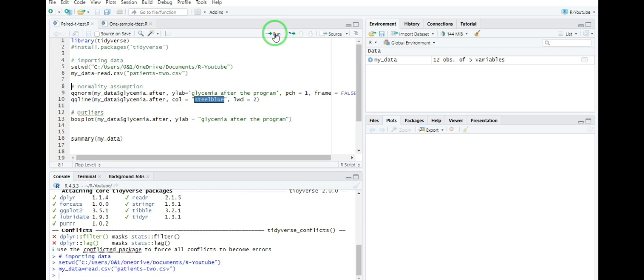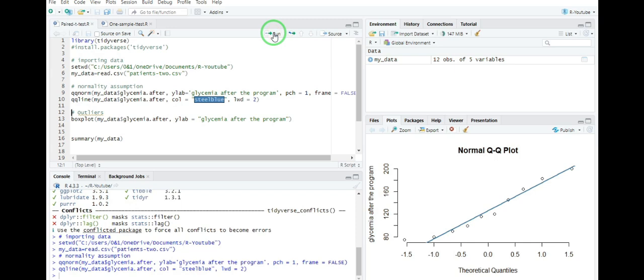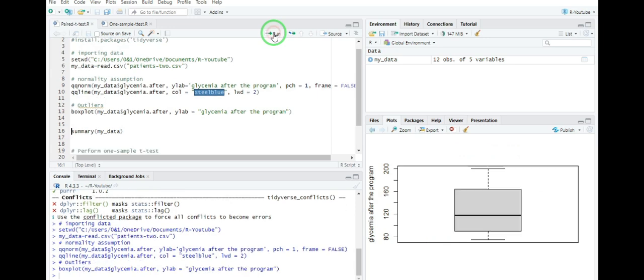So we will draw the charts for checking two of these assumptions, no outliers and normality, for the after glycemia variable as well. So we need to run code that gives us the QQ-plot chart. So we run it, and you see it checks the normality assumption because all the data are around the line of normality. And for checking outliers, we need to draw a box plot, run it, and you see we don't have any outliers. So we're good to go.